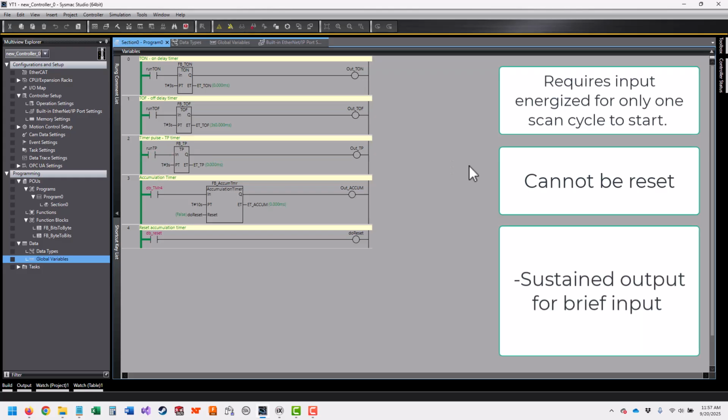So common uses here are if you want to, say, actuate an air cylinder for maybe 500 milliseconds in response to a sensor being triggered. And so you only want your input condition real briefly for an output condition to last a little bit longer. Also useful for maybe a buzzer: some condition happens just briefly, the sensor just picks something up, and you want it to buzz for a second just to alert somebody. Common use of that.